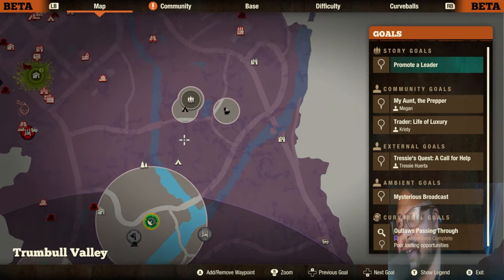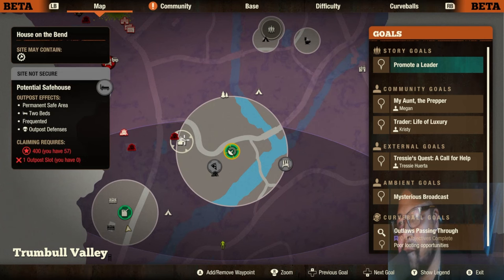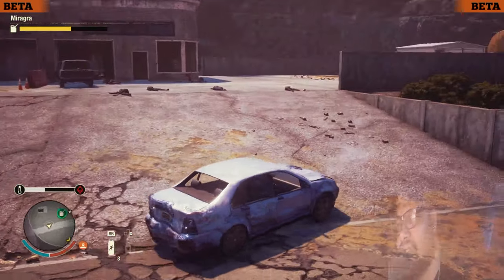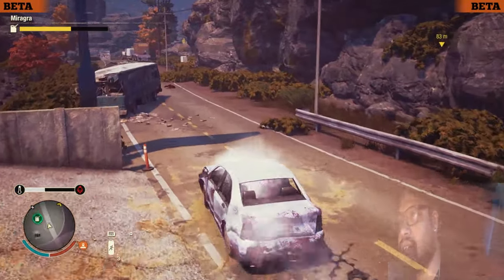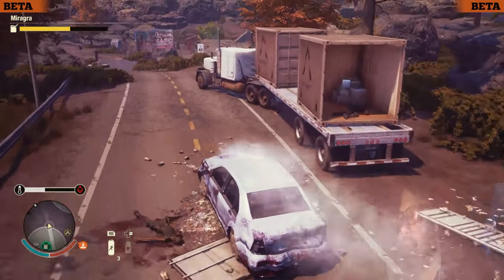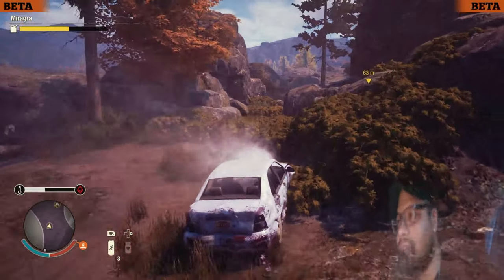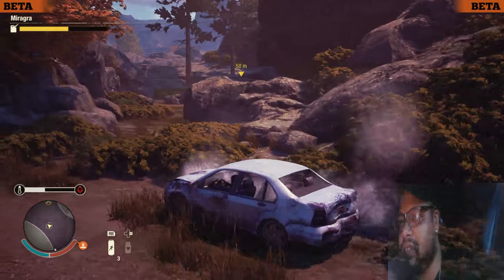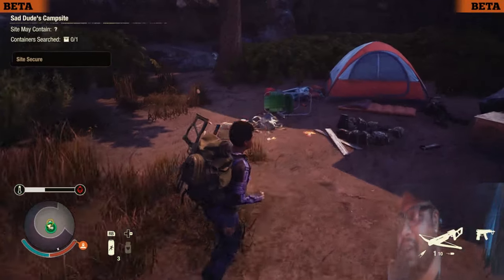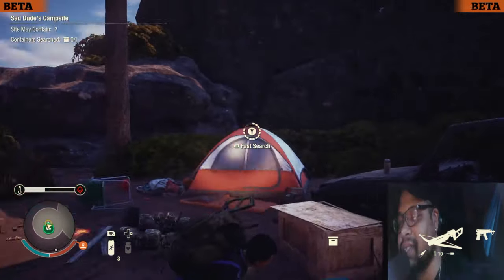Yeah, I gotta come up with a game plan, because right now I just don't know how I wanna attack this. Sad Dad's campsite. What is that? Is it this? Is it around the corner? I've never looted this out, so I don't even know if there's anything good here. This would be a good spot for, what's it called? The little crate, the little weapons case.